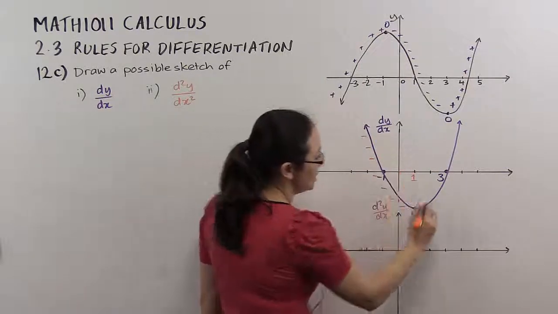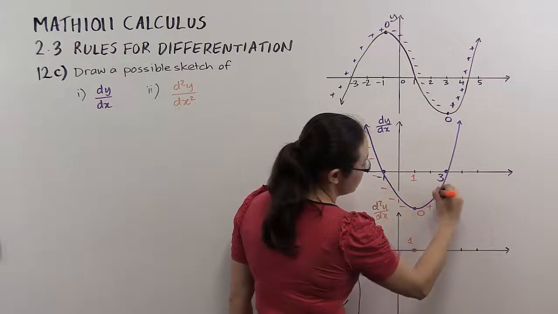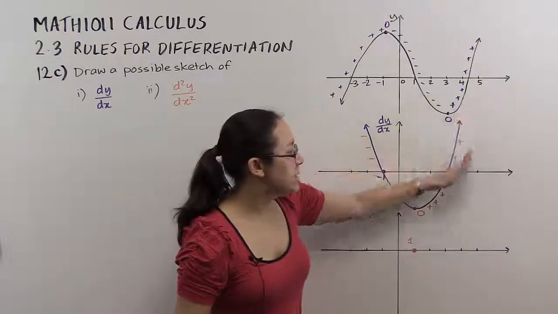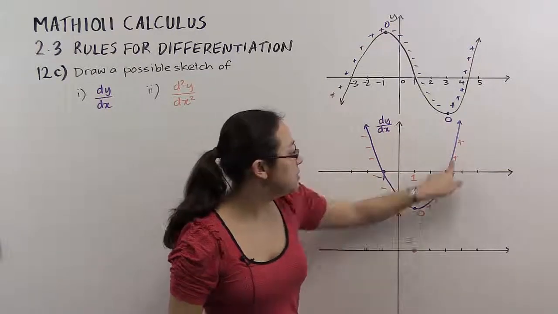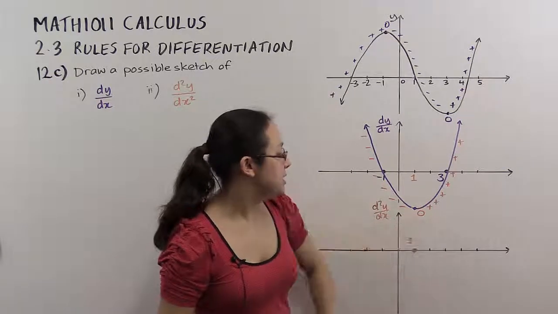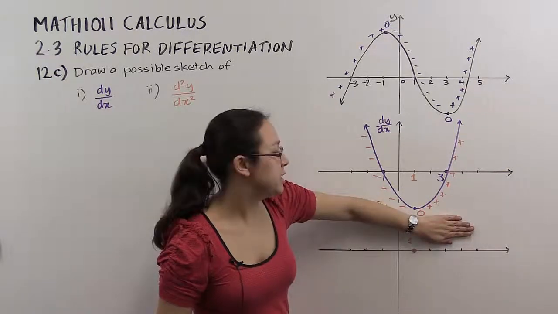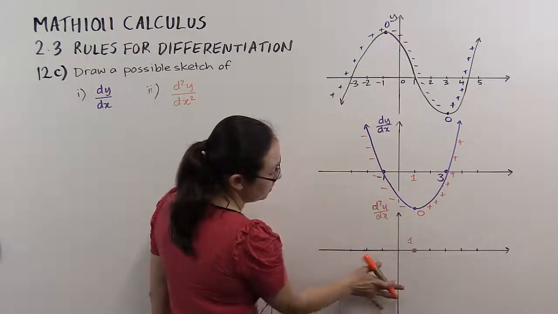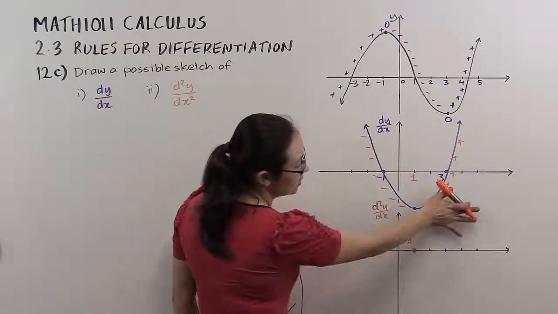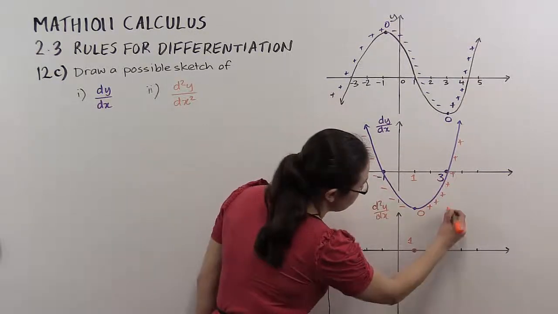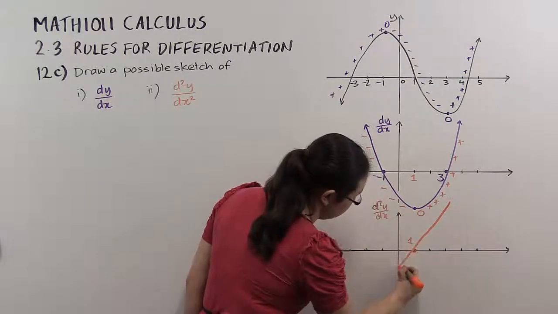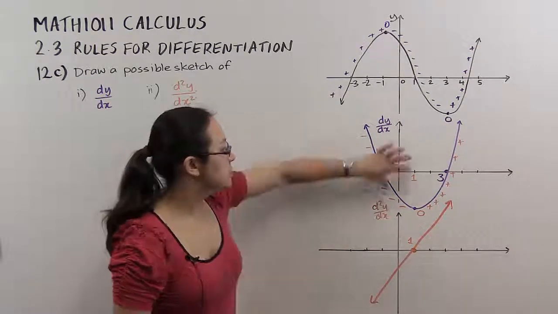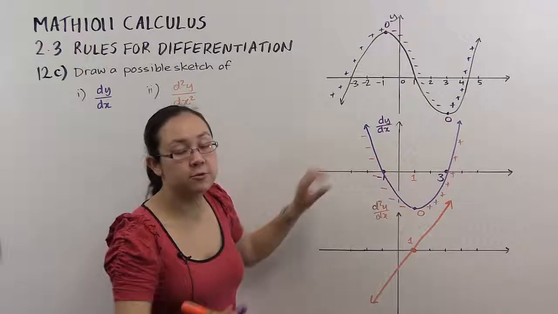So this is negative here, and as we go past that stationary point, the curve is increasing. The fact that it's increasing means its gradient is positive. So the gradient of dy/dx is positive. That means the second derivative is positive up here, the second derivative of the original function. So I need a graph that is negative for values less than 1 and positive for values greater than 1. So my second derivative, or my derivative of dy/dx, is going to look like this. I've drawn it as a straight line because dy/dx looks like a quadratic. And quadratics differentiate to linear functions.